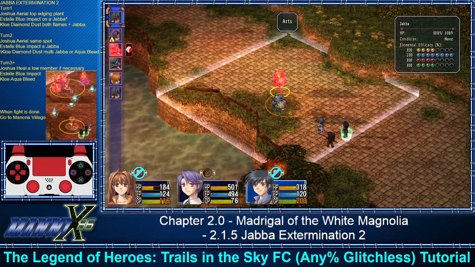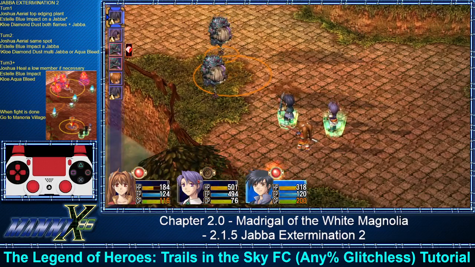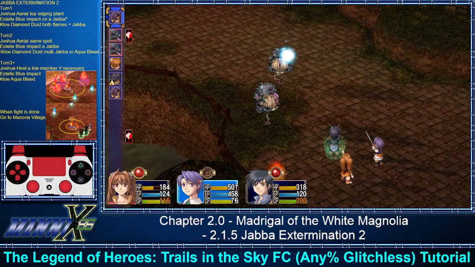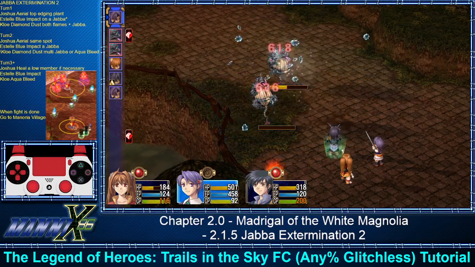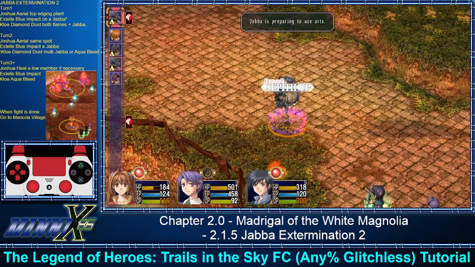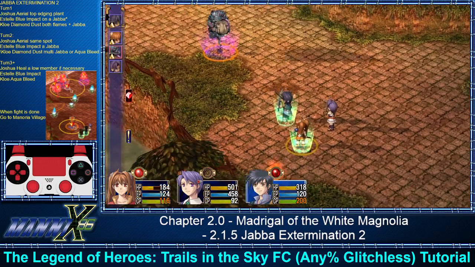Joshua's aerial doesn't do that much damage for the amount of time it casts against this enemy because it's weak in water. So usually I just throw a Soul Blur at it, or I might even skip their turn in some cases. And we'll do Blue Impact with Estelle, that doesn't change.